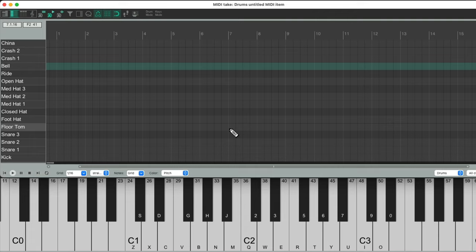Now keep in mind, I'm not going to record ghost notes on this pass. I'm going to keep it simple and add ghost notes later, where we can turn off the quantize and give it a more realistic feel. But for the basic kick and snare part, I'm going to quantize it completely and play a very simple part along with the track. I'm going to see it down here, which notes I trigger. So let's start with the kick and snare.